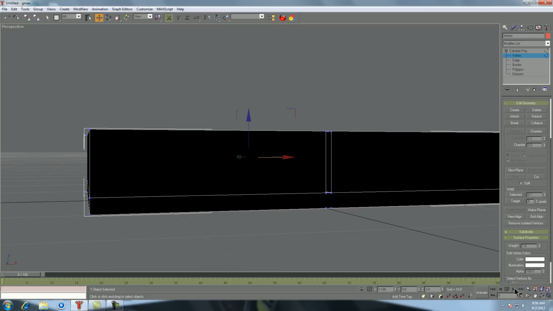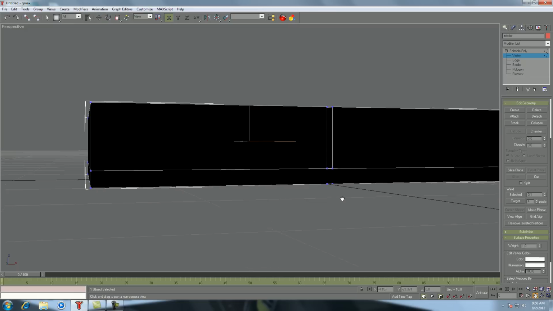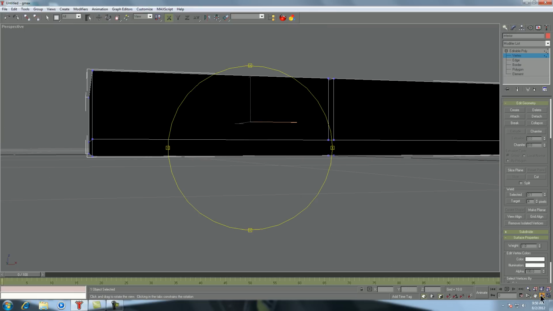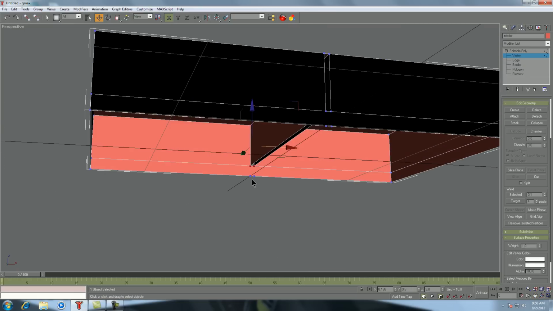Now since we have two extra vertices down here at the bottom, we're going to optimize as we go. So we want this on minus 9.8. Okay.